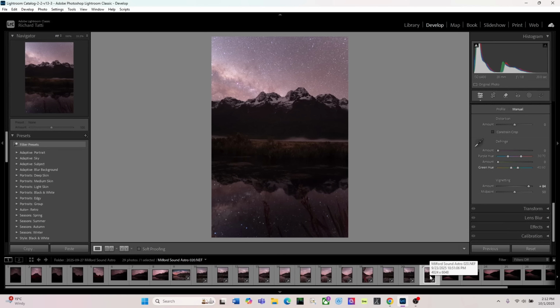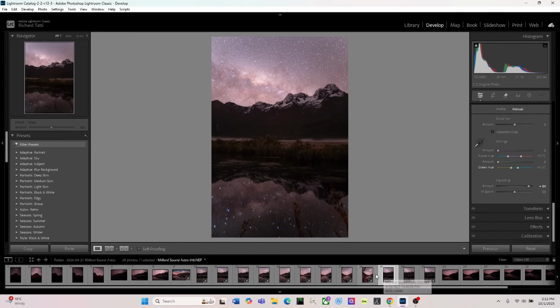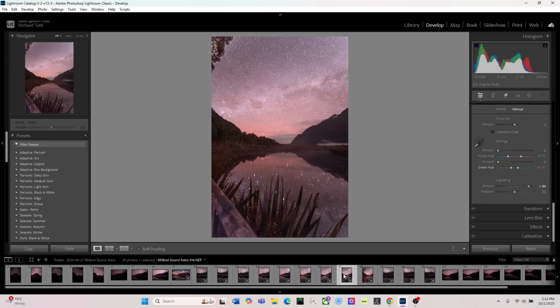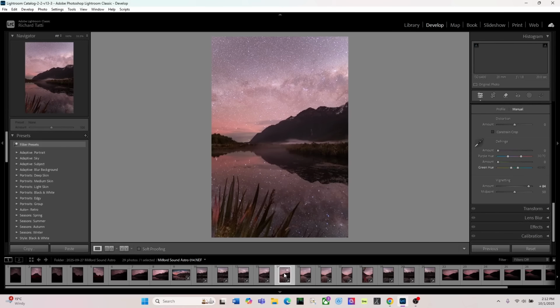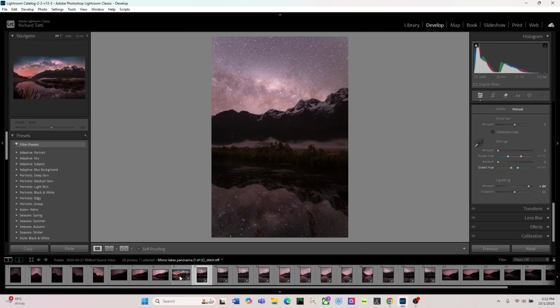People will say 50%. I reckon I've done more than 50% on these images. If you have a look, I reckon there's more like 75% that I've gone here. And that's deliberate. I've done that because I want to make sure that I cover everything that is needed to cover in these images. That's what I did with this one.